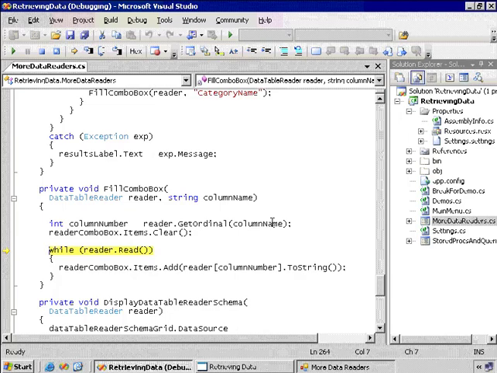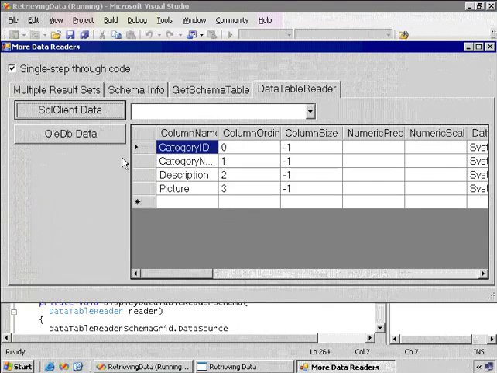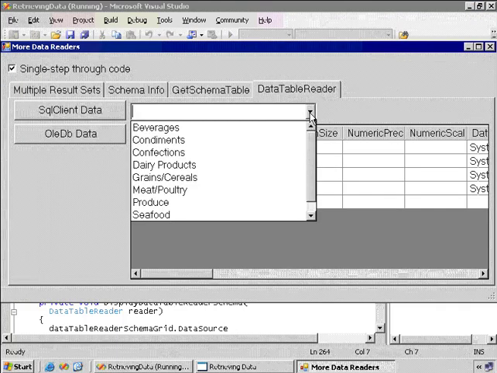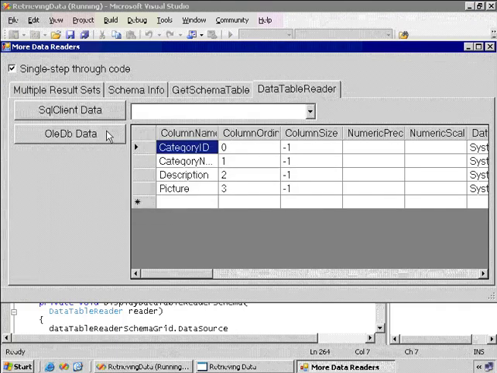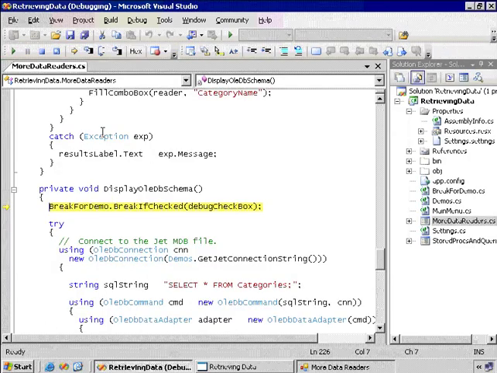To prove that point, we'll try it again, this time, and notice the data's here, this time using an OLEDB data source. Let's step into that one. Here, for the first time in a while, we're going to get data from a JET database. Here we'll use the getJetConnectionString method, which you saw in an earlier example. And we now have our connection set up using the OLEDB connection object.